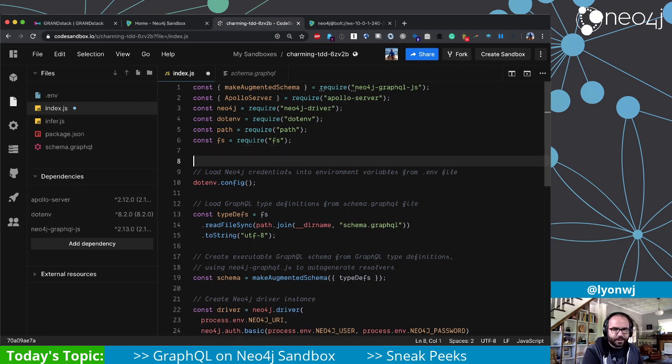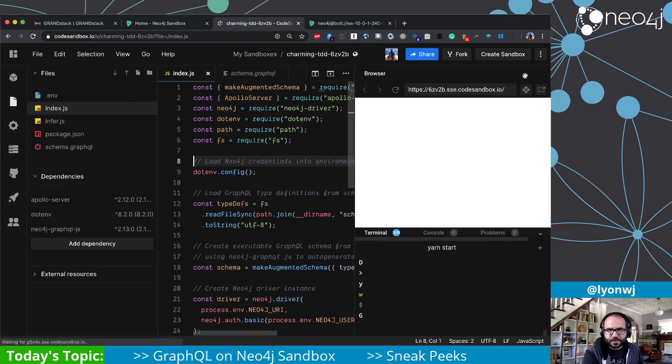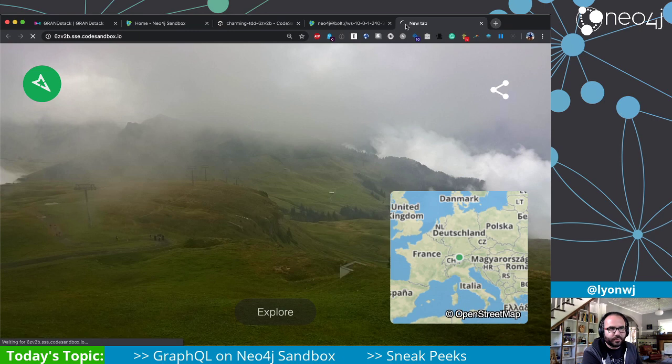And we can make changes to this code and save it in CodeSandbox. Again, it's private to us, which is really nice. But also, we have a GraphQL API. I'm just going to copy this, bring it up into full screen here.